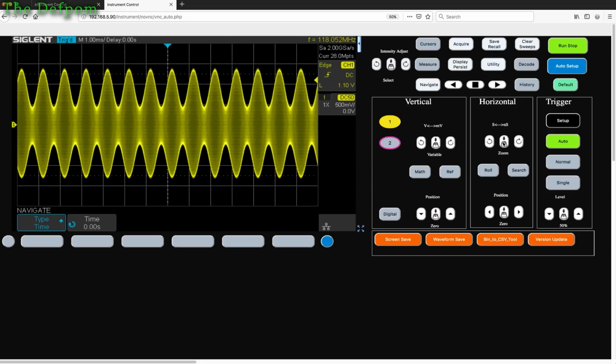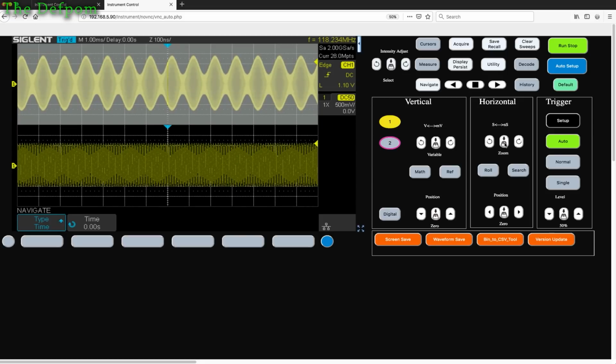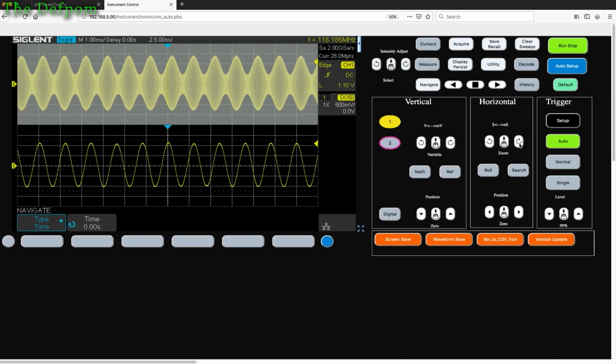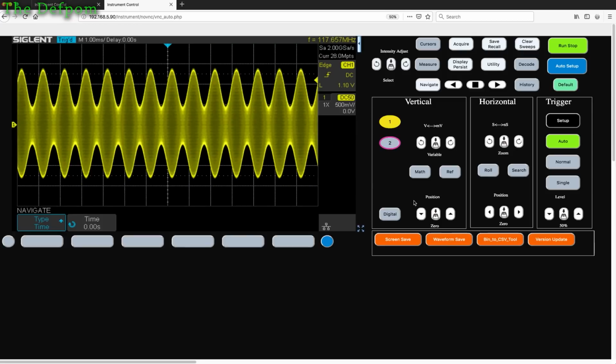And if I click on that, it's like pressing the dial, which gives you a zoom in this case. And then you can still adjust it, and like in this one, I can zoom in. I've got the audio waveform and the carrier waveform, and it shows both in that instance, which is quite nice. So it does everything the scope can do on the front panel.